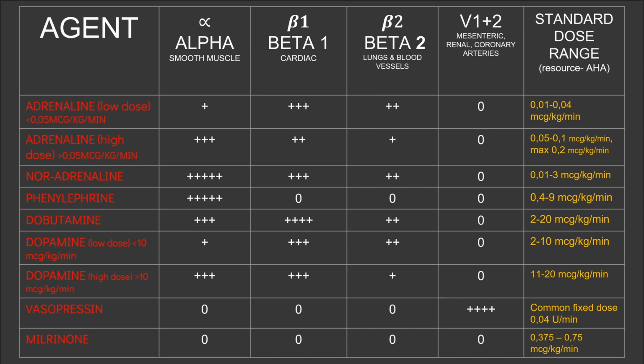So usually if Dobutrex and milrinone are not working and not maintaining enough cardiac output, they might add a vasopressin, but it's very uncommon on its own. It's usually given additionally if we're not able to manage the cardiac output adequately with the alpha, beta 1 and beta 2 agents. So check that one out.